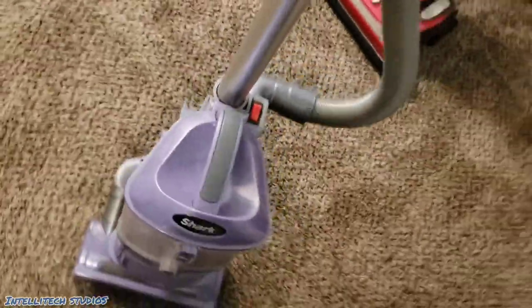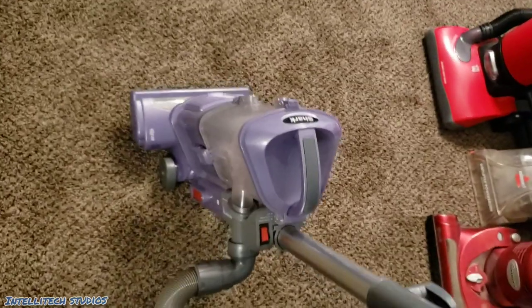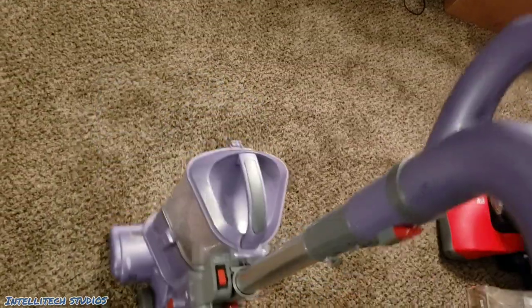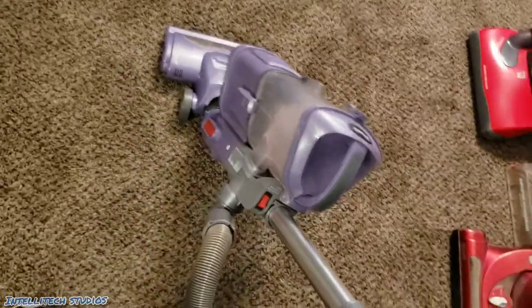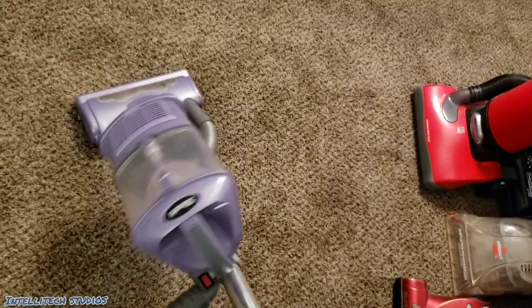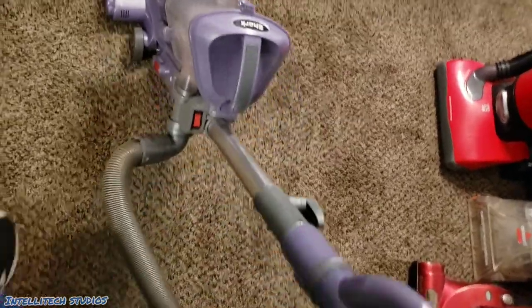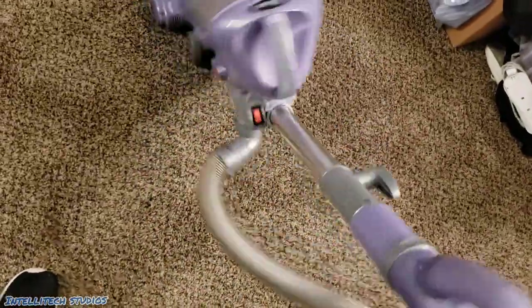Honestly, I like these basic Shark Lift-Aways. They're nice little machines. This one doesn't have all the creaking problems that the brand new blue one that I bought does, for whatever reason. So this is one to be more confident using, even though I don't like the color as much. It's just the basic purple. But it's alright. Swivelly wibbly. Look at that hose flapping in the wind.